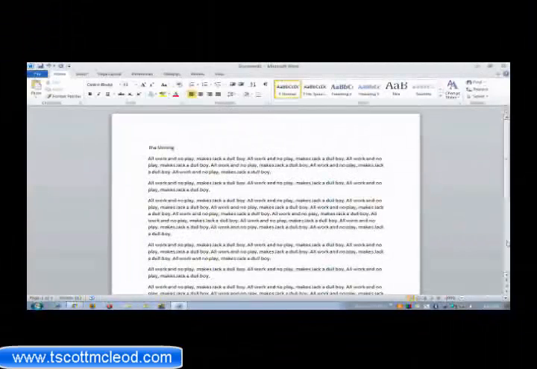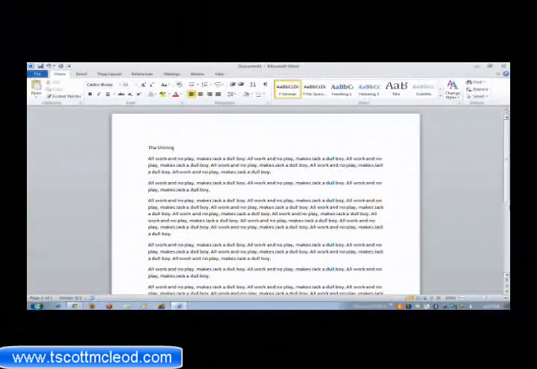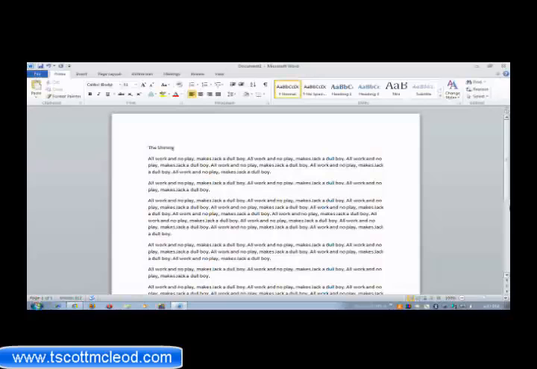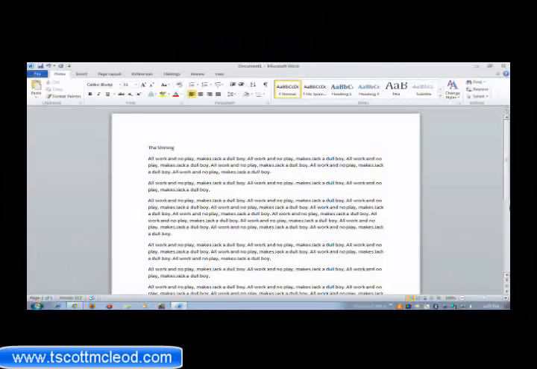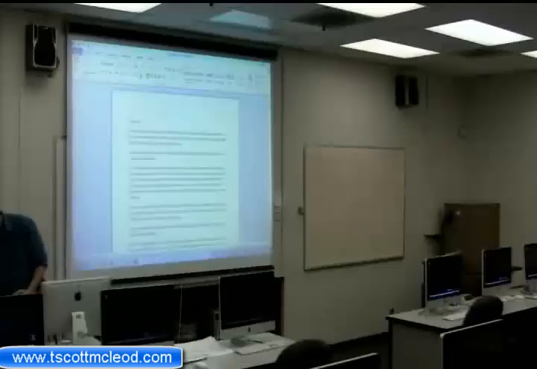Alright, so there's the beginning of my novel. In the original days of the web, this is what it looked like. Somebody sends you text, you just get text. There's no formatting to it. And then Tim Berners-Lee said, well, let's create this markup language. We'll call it hypertext. Hypertext markup language.